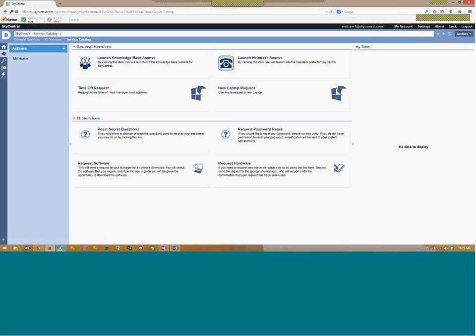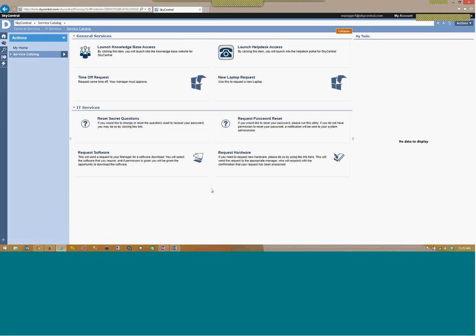I'm going to jump over here to a third browser where I am playing the role of the end user's manager. So manager one at SkyCentral.com in my domain actually plays two roles. One is that he's in the SkyCentral administrators group. He also plays a role in the approval chain for software requests. That's been set up for this demo to just have one level for simplicity, and so the task has gone to all in that SkyCentral Administrators group, which includes Manager 1.